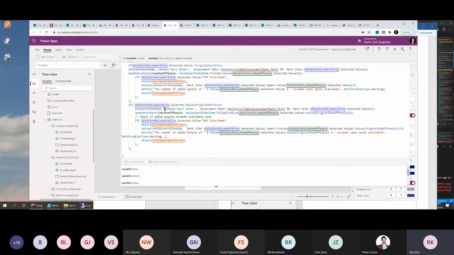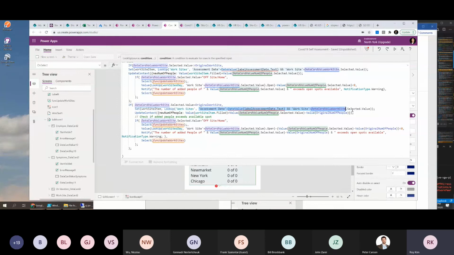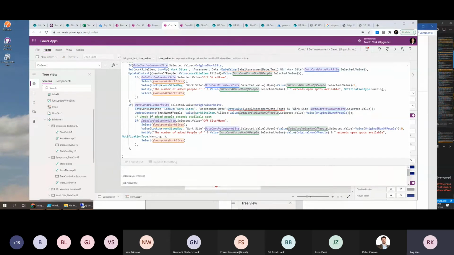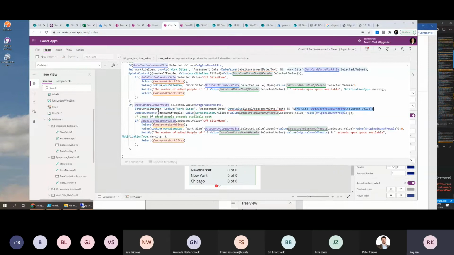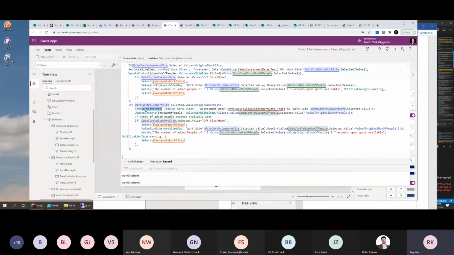So this is a lookup on the work sites list, and this is a filter condition based on the date and the work site. So if you chose Toronto, it'll get this work site record. Okay, and then update the numbers there.